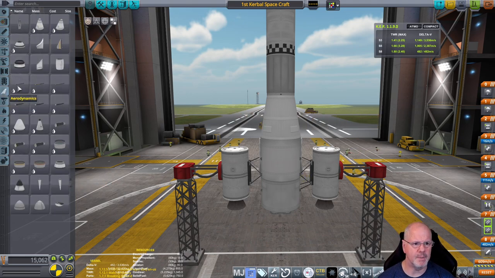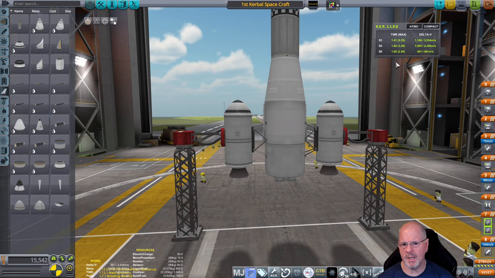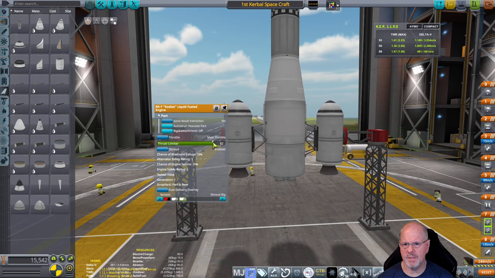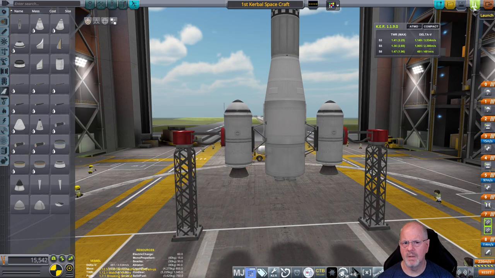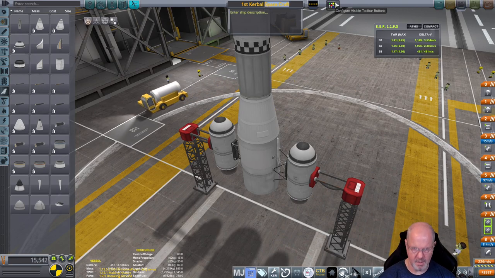What am I looking for? Aerodynamics. And then we're looking for just a simple cone. Okay, so that adds weight. So the SRBs, it's a little bit too much oomph. Bring that down to about there. We're gonna dial this down just a smidge. There we go. All right, so this is gonna be first Kerbal in space.